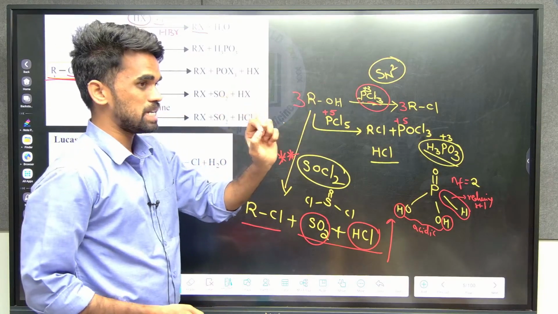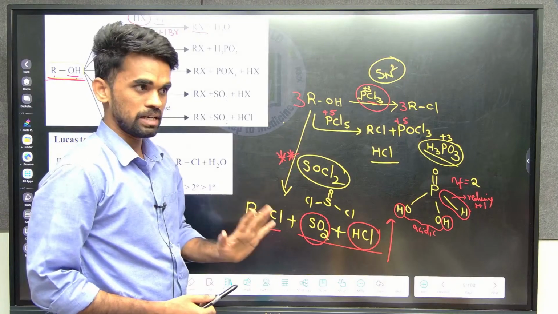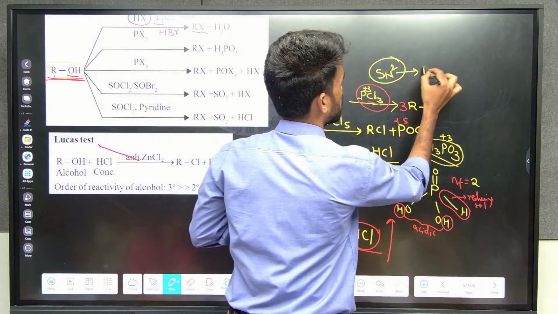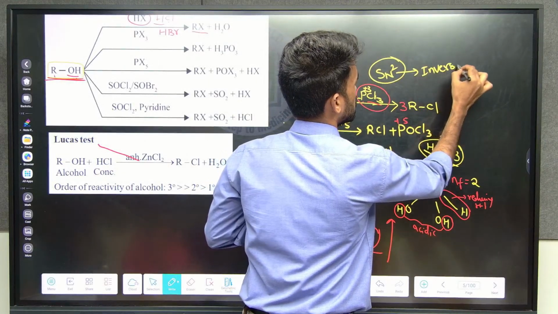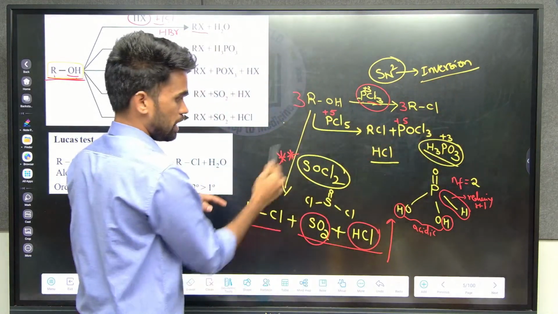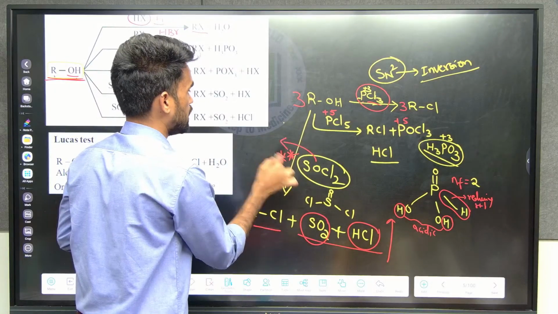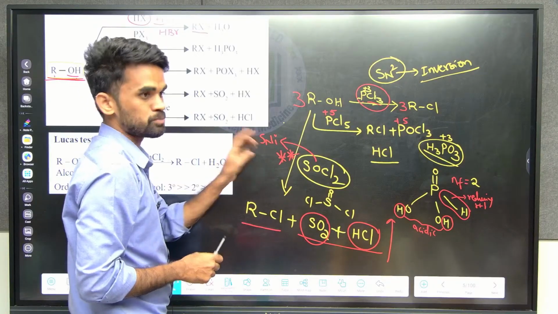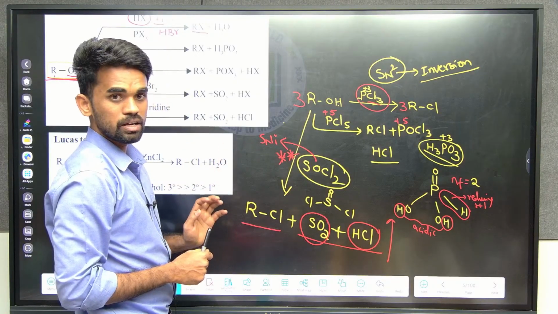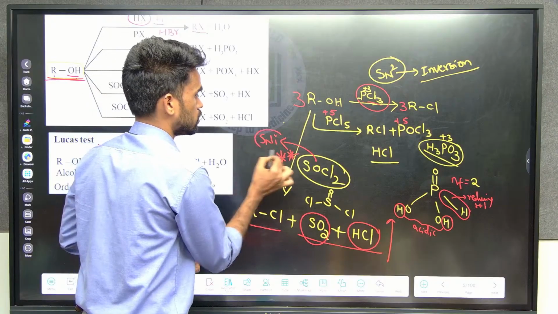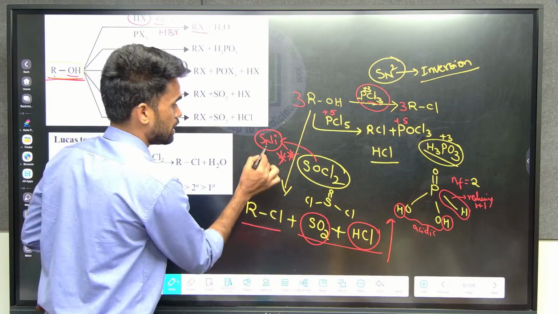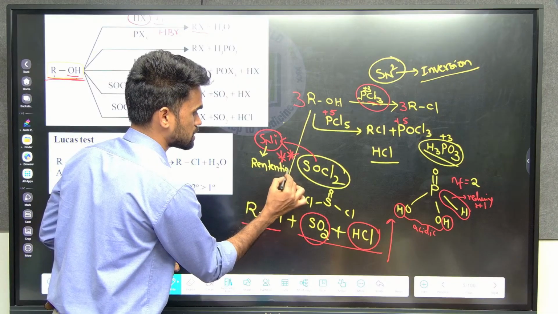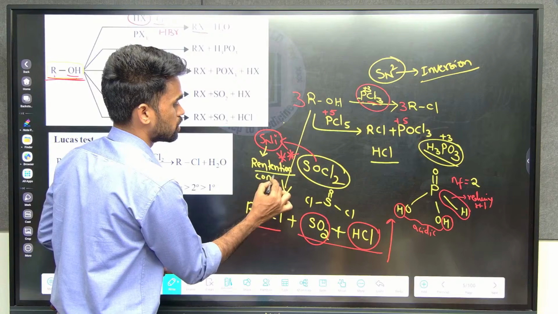I told you here it is the SN2 mechanism. In the SN2 mechanism there is something called stereochemistry. I will tell you about stereochemistry; already we discussed stereoisomers. Here inversion of configuration takes place. With thionyl chloride, this mechanism is called SNi, which means intramolecular nucleophilic substitution mechanism. Here the product configuration is retention of configuration. I will tell you all these things, just write them down.